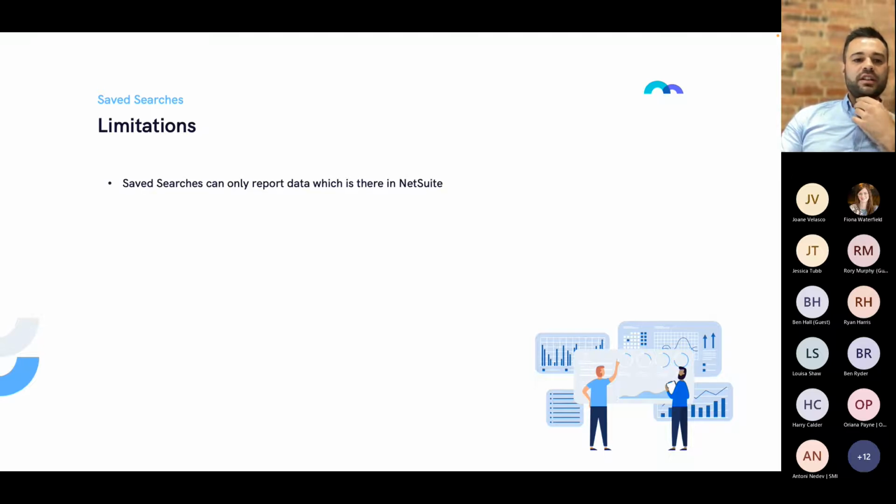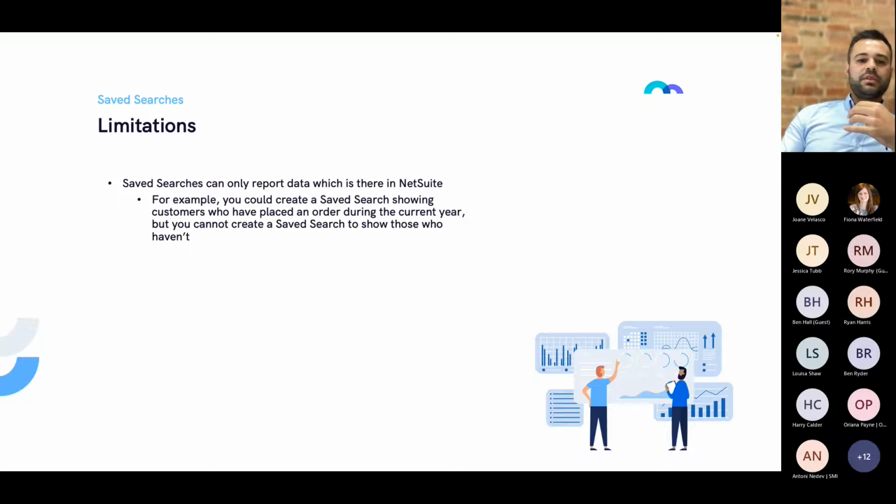So the limitations on searches: as a general rule, you can only report data which is there in NetSuite. An example of that would be, we can create a saved search showing customers who have placed an order during the current year, but you can't create a saved search to show those that haven't. Now, when I say that, that's generally true. In this particular example, you can report a customer's first order date.